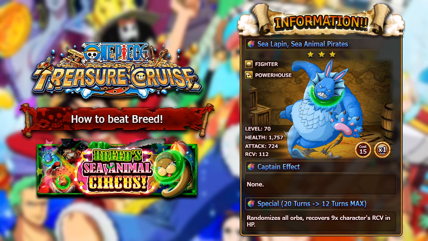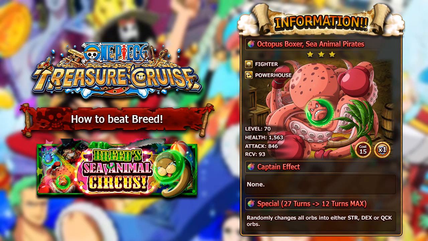But now let's move on to the hidden boss of this dungeon, which is the Octopus Boxer. So as I just mentioned, guys, this is the hidden boss for this Fortnite dungeon. It is the Octopus Boxer of the Sea Animal Pirates and is a 3-star unit and is a strength fighter powerhouse character with 15 cost and a single socket spot. And at level 70, at its max level, it does have pretty standard 3-star stats.